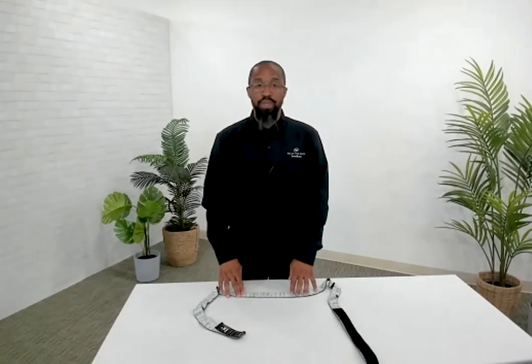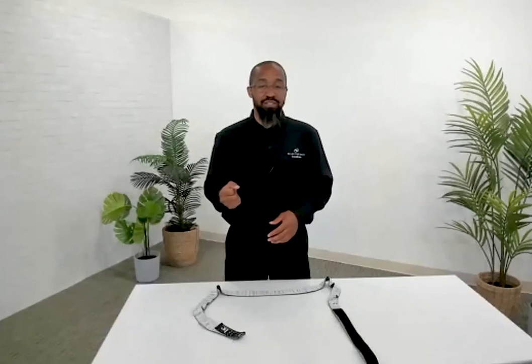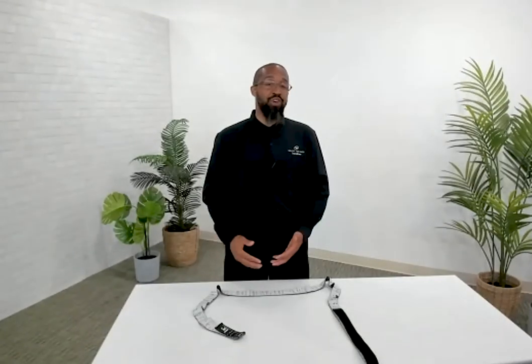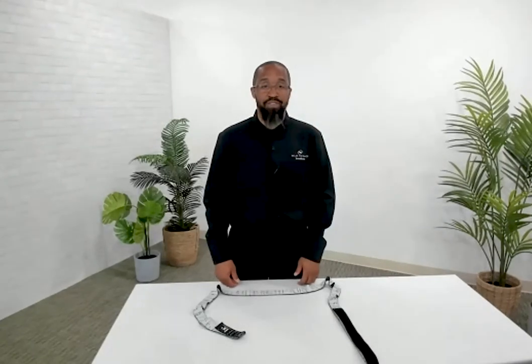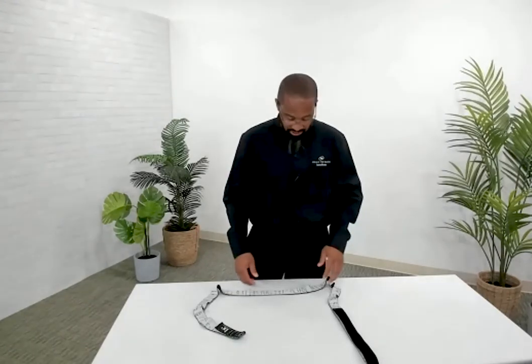So what we thought we'd do before I put it on — it comes wrapped on that cardboard as Patty showed, but putting it on turns out was a little trickier than it first seems. It does take a little practice. This is going to be like the fourth time I've done this, so if I fumble through it, I'm doing it to give you a real feel for what you or your customer might feel. If they're frustrated with how it works, they're not going to use it, so we want to make this easy.